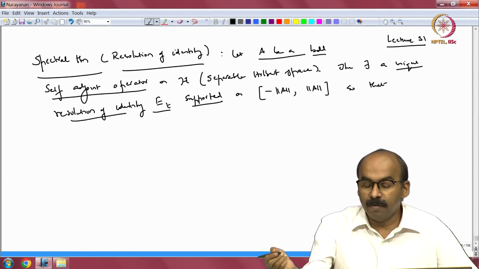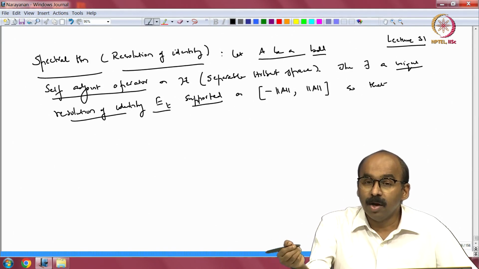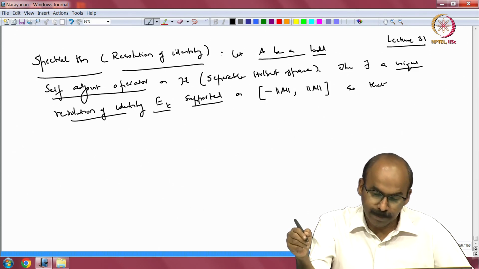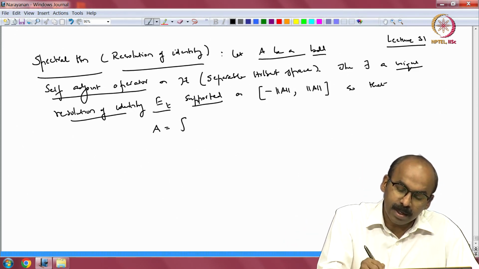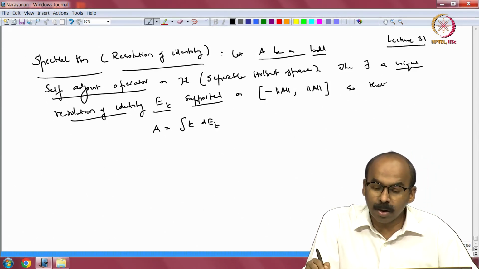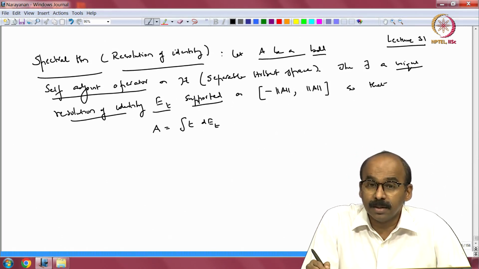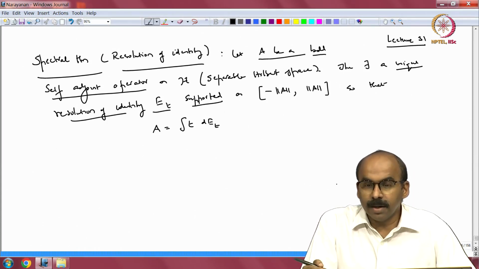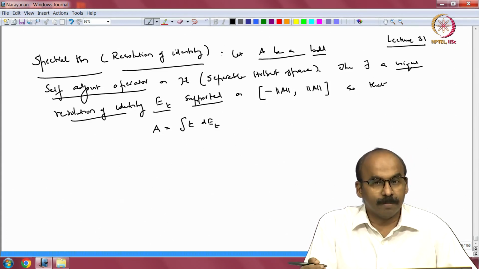So, for t greater than norm A, E sub t is the identity operator. For t less than minus norm A, E sub t is 0. Okay. So, the operator A can be written as the integral of t dE_t. It is essentially on minus norm A to norm A, you look at the identity function, that is t going to t, which is a continuous function there. For that continuous function, we have defined an operator.